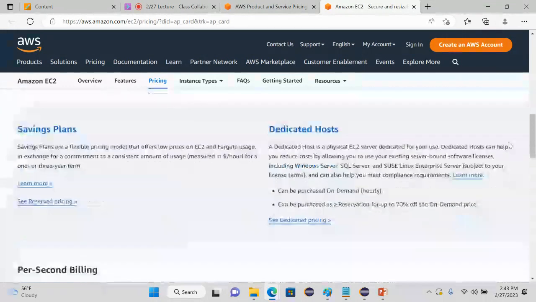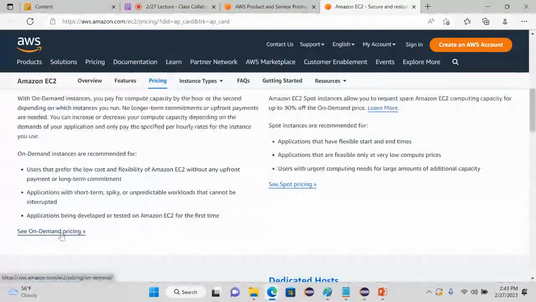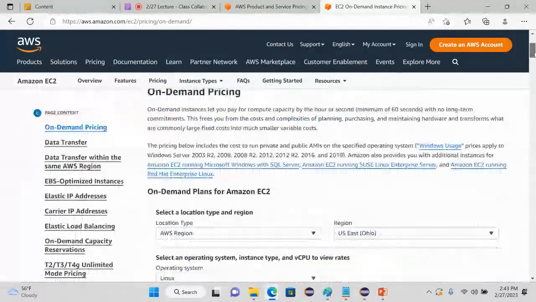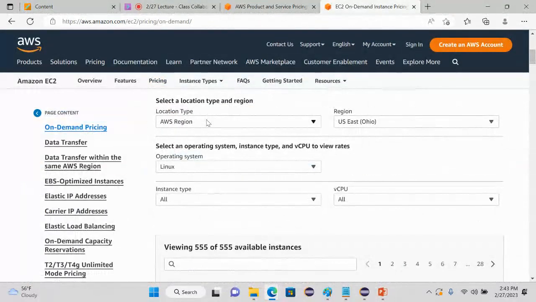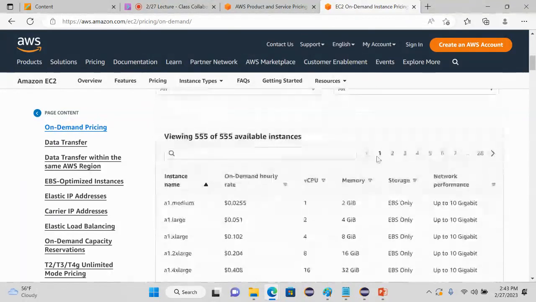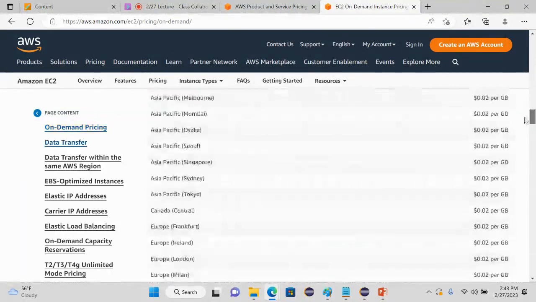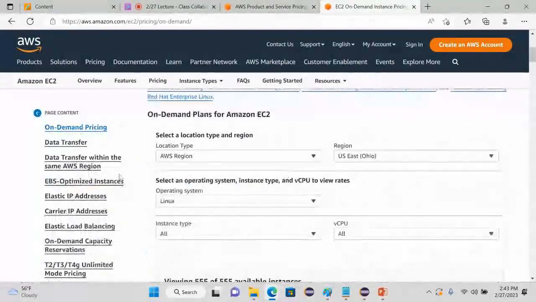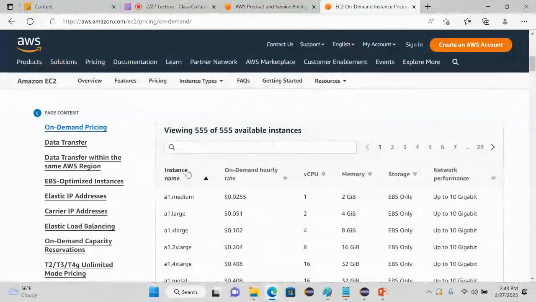All right. And just digging down through that, I could see on-demand pricing, for example. And this is just one part of one system, right? We're specifying a single location type and a single region and a single operating system, right? There's a lot of options.